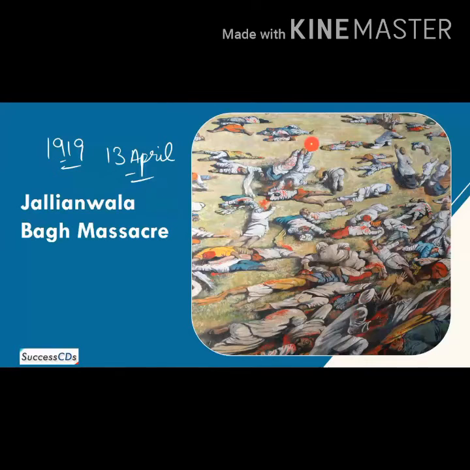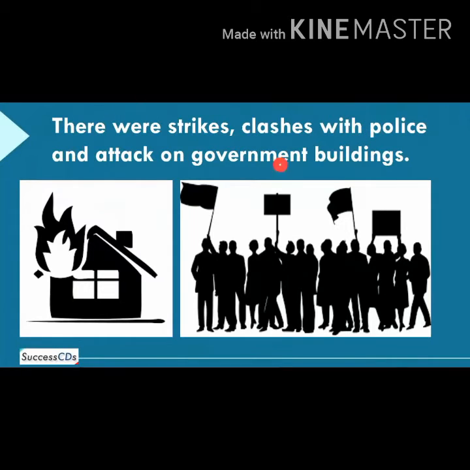On 13th April 1919, for a peaceful protest and to attend the Baisakhi fair, a large crowd gathered on the ground of Jallianwala Bagh. There were two groups of people who came for two purposes. One group came to protest against the government's new policies. The other group came to attend the annual fair of Baisakhi. This whole crowd was unaware of the martial law.